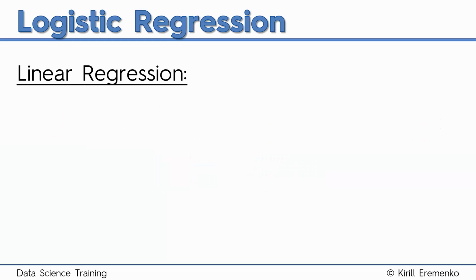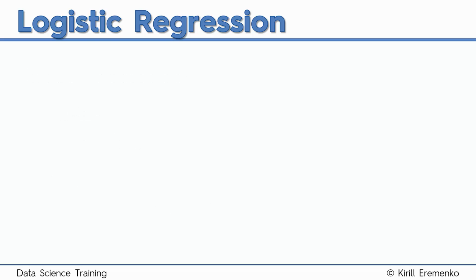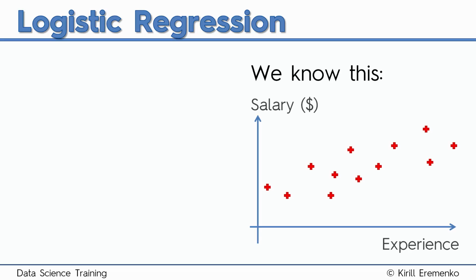We already know about the linear regression. We know that there's a simple linear regression, and it has this very short formula with one independent variable. And we also have looked into the multiple linear regression, which has many independent variables. So we already know how to deal with this type of challenge.